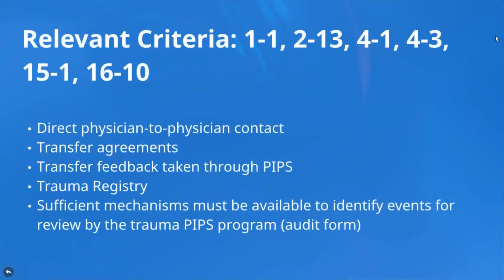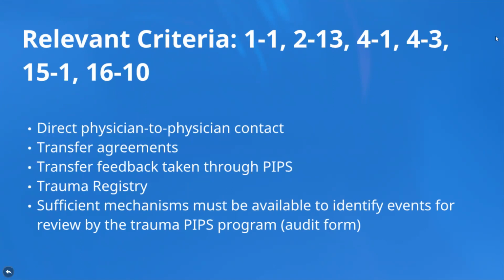So chapter 13 is rural trauma care. And the criteria relevant in this chapter to level 4 facilities, as you can see, are pulled from a couple of different chapters here. But some of them are from upcoming chapters, so I just want to take a quick look at those.